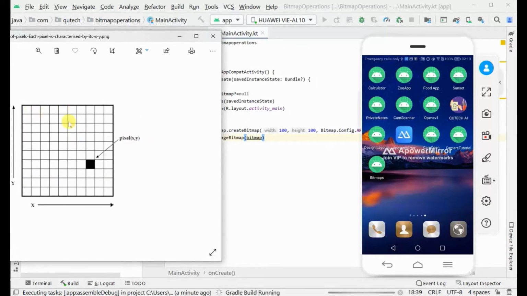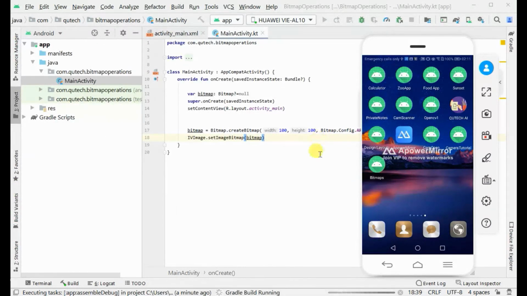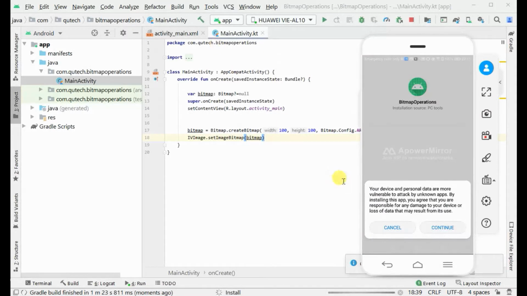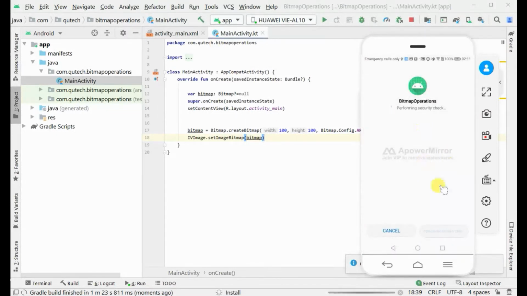There are pixels inside the image, and to access any pixel in the image, we can get it by the xy value. So every pixel will have some x and y value. It will take a little more time to build the gradle. So let's wait. Yeah, now it is done. So we will install it.